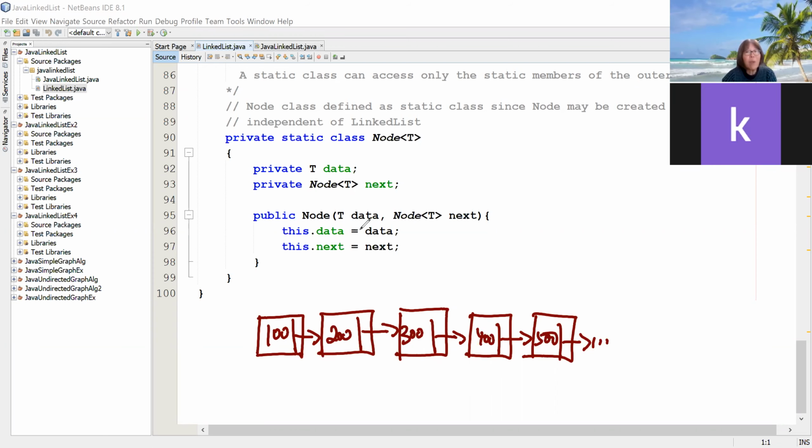How are we supposed to do some operation on each of the nodes?